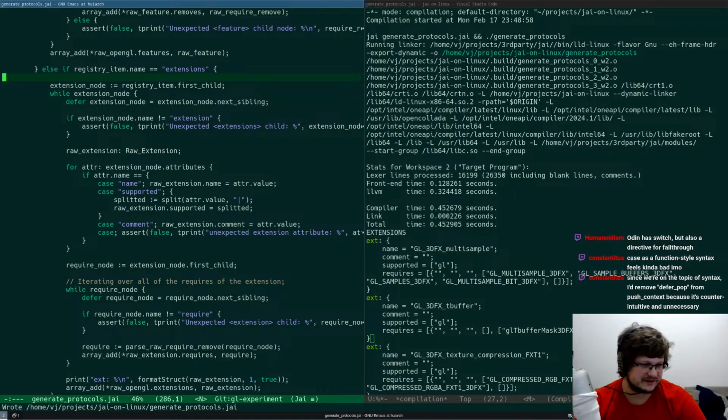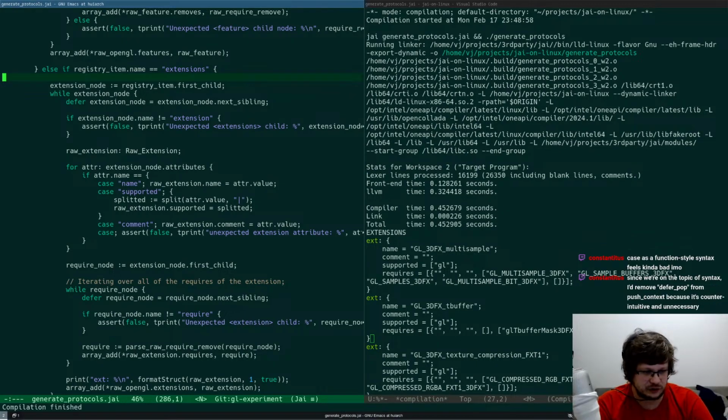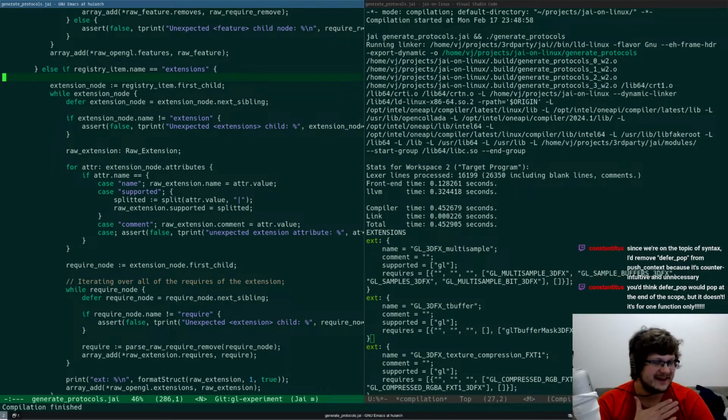Case as a function style syntax feels kind of bad. Since we're on the topic of syntax, I'd remove defer pop from push context because it's counterintuitive and unnecessary. Defer pop is literally syntax sugar for not having to indent a block, so the only reason it exists is to avoid an additional level of indentation. I think it's very useful in this case. It is a quality of life feature.